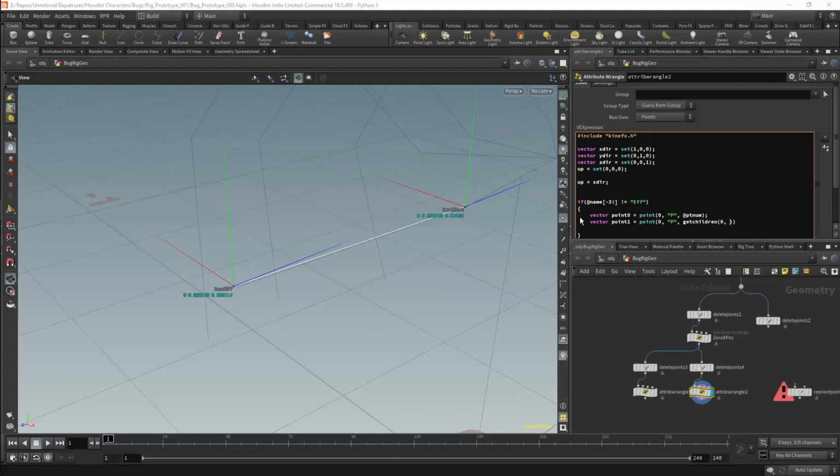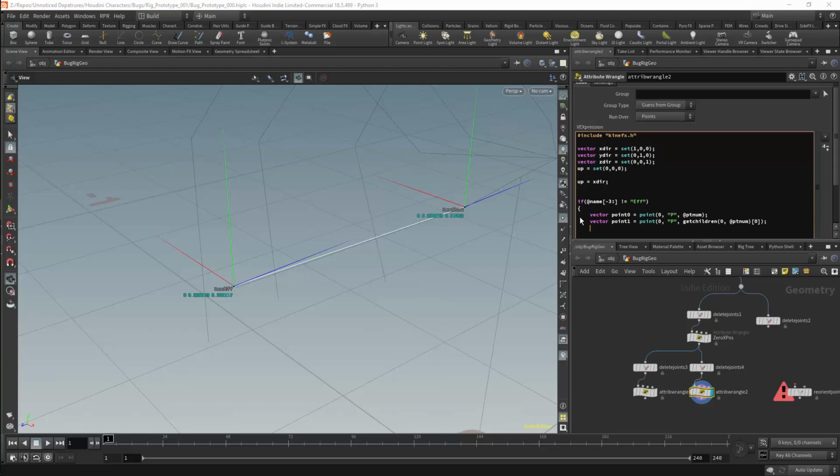The input will be 0, and this will take the attribute at pt_num for the current point. getChildren returns an array, however we only want 1 point. So to specify a single point, we're going to use 2 square braces, and we're going to use the index 0. This will give you the first child of a point, and in this case I only have 1 child.